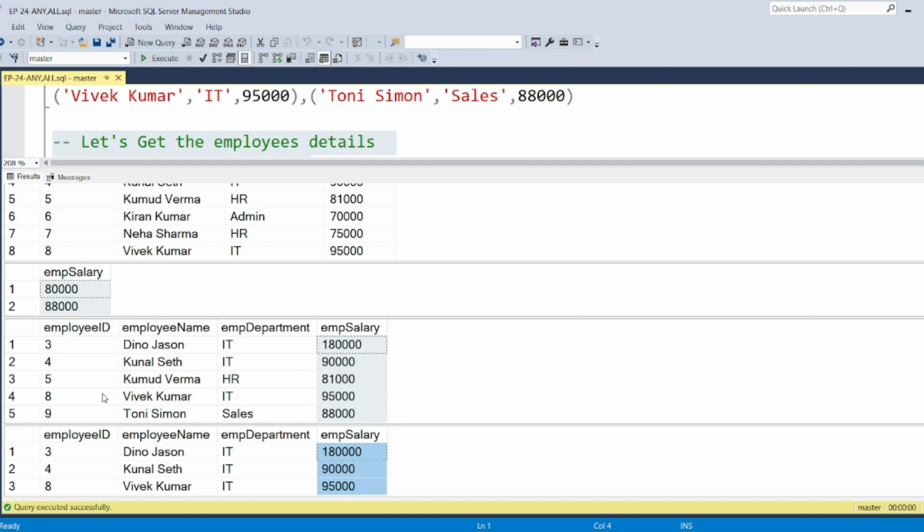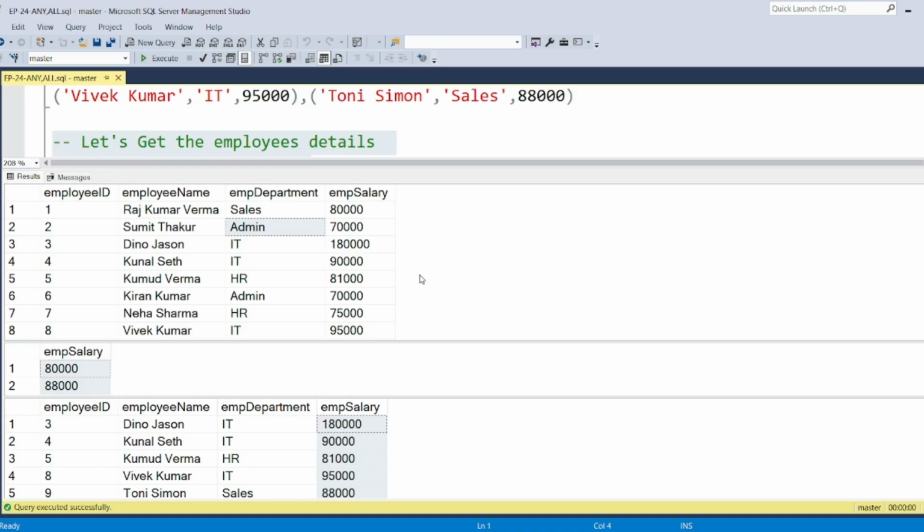So more than, for the fact of the matter, it can be more than, it can be less than, it can be equal, or whatever. So we will go and try to understand the actual theoretical definition of any and all now.